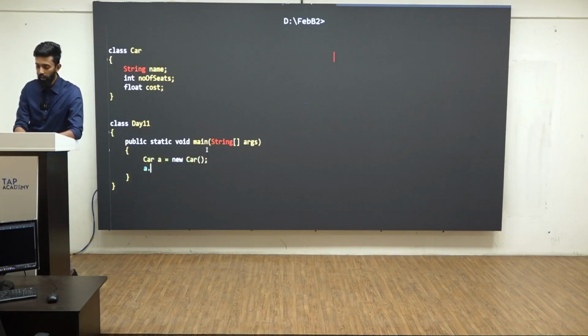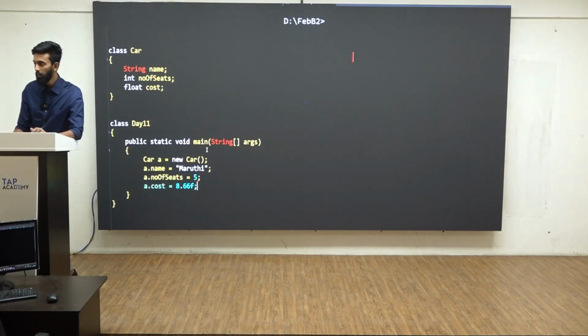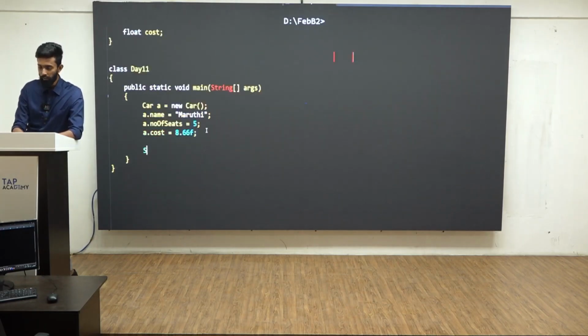Next line, A dot name equal to within double quotes Maruti, like this. Next, A dot number of seats, I will give it as 5. Next, last but not the least, A dot cost equal to 8.66 F. Clear till here? Okay. Now I just want to print it.